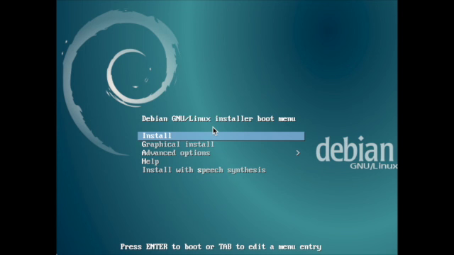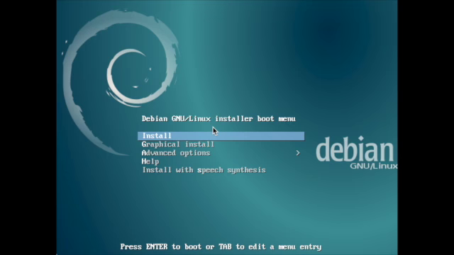At this point I would have expected you've made a boot CD, you've managed to boot it up through your BIOS, and you're now presented with this screen. It's all pretty straightforward, and I'm expecting if you're the kind of person that wants to install Debian, you probably already know what to do, but I'll run through it step by step.